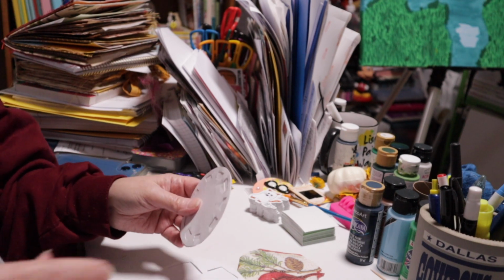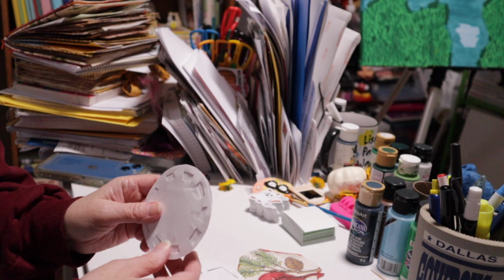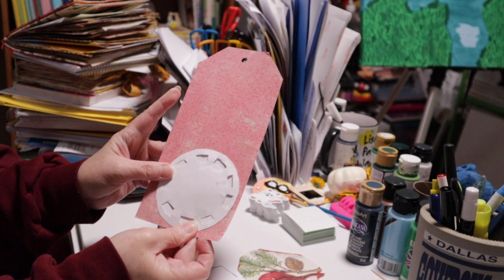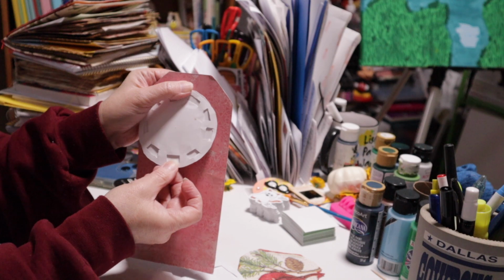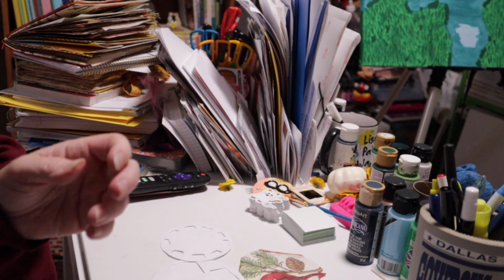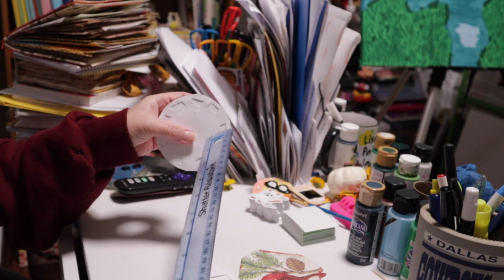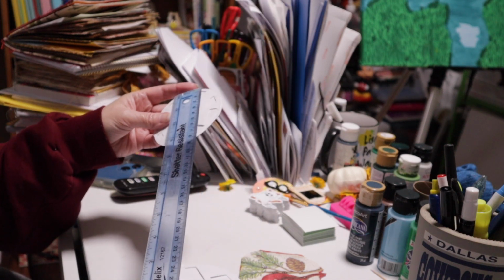You could also use them on tags as pockets or what have you if you wanted to do it that way. Let me find a tag real quick. On big tags, you could use little ones, again, as pockets or tuck spots, or as hanging down from the front of a tag, and you can make these any size you want. They don't have to be all the same size. They don't have to be big or large. You can make teeny tiny ones if you want and just cut out really teeny tiny spaces for the picture or color to shine through.